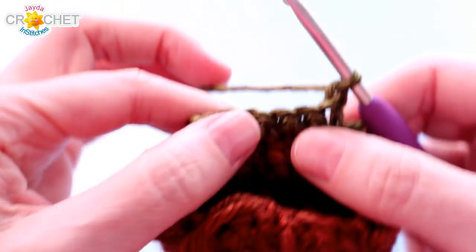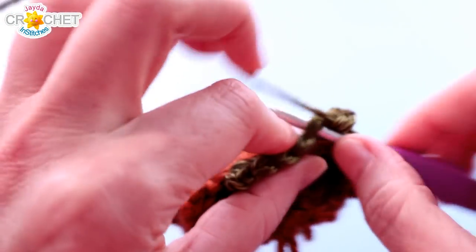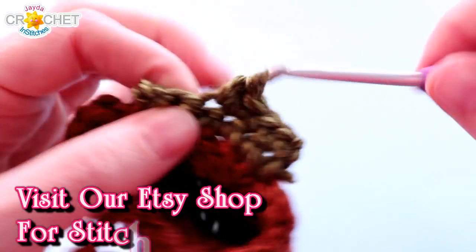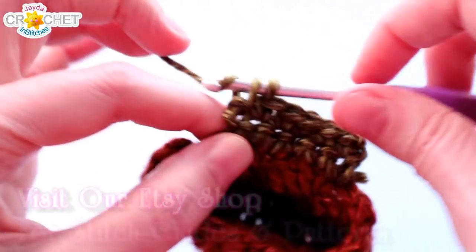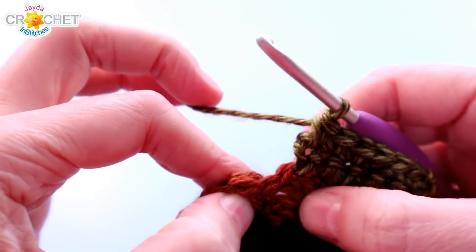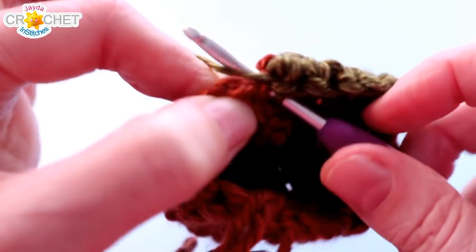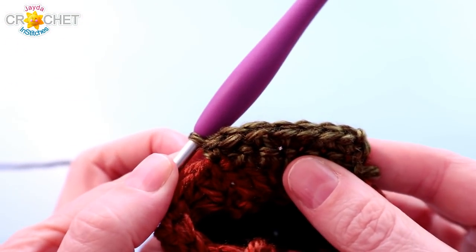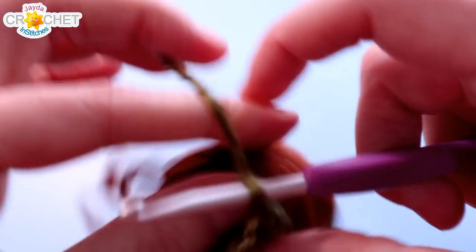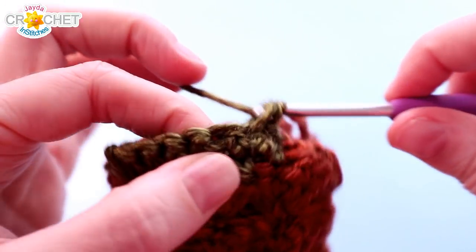Chain 1, turn. We're going to single crochet in each of those stitches all the way back across. So that'll be 6 stitches to start. And when you get to the other side, you're going to look down at the edge of the stocking and find the next unworked stitch and single crochet nice and tightly into that. And that will be 7 stitches across row 2 of the heel. Chain 1, turn. Single crochet back across all 7 of those single crochet stitches.